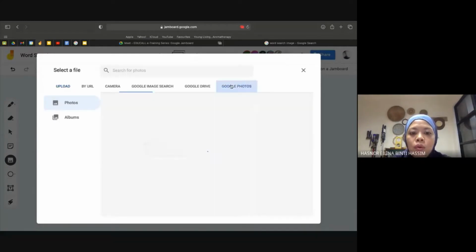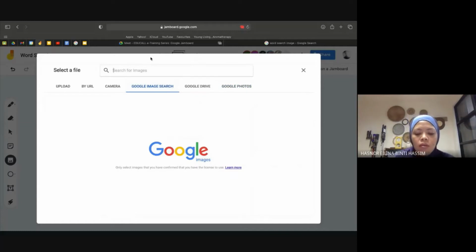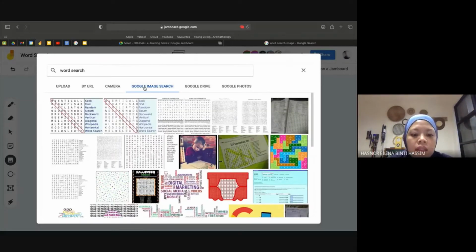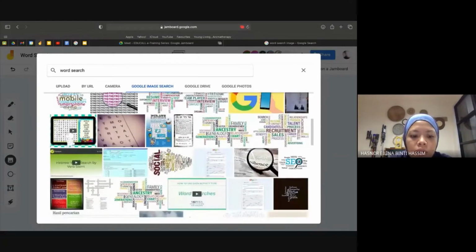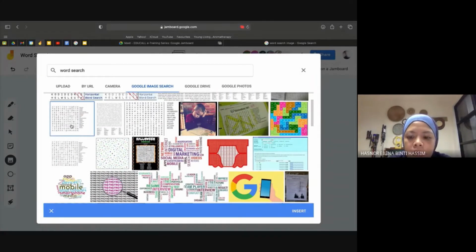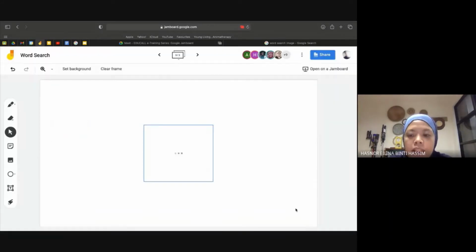You do a Google image search. You look for word search here. Then you click here and then you insert. That's another way of adding images in your Jamboard.